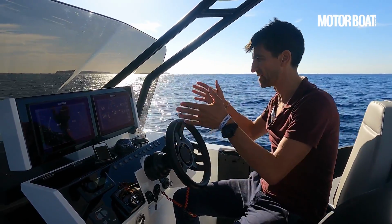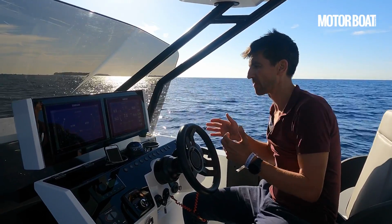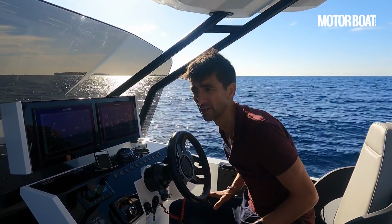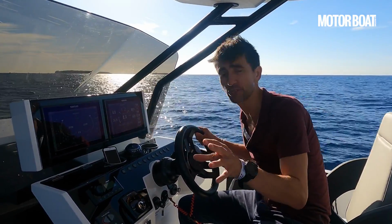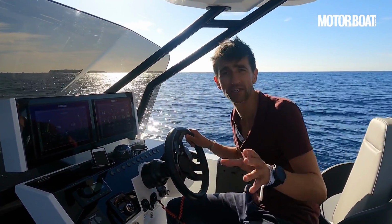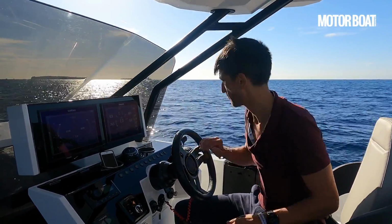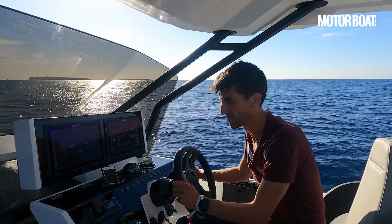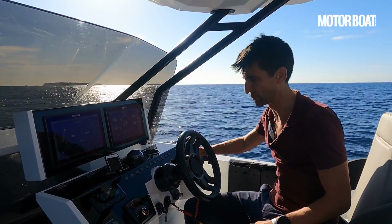But here, in this form, with these twin 400s, what we have is a very capable performance boat that's very easy to enjoy. And yet I'm inclined to think that if their inclinations towards the twin 300s is correct and they can get 45 knots out of that boat, then it might actually be worth saving a little bit of cash and going with the base option. Either way, it's a very entertaining boat to drive.